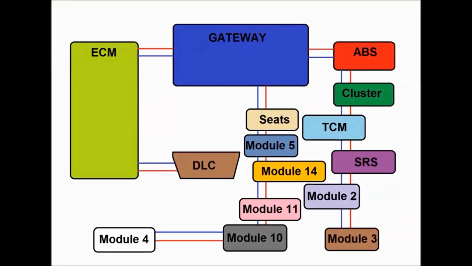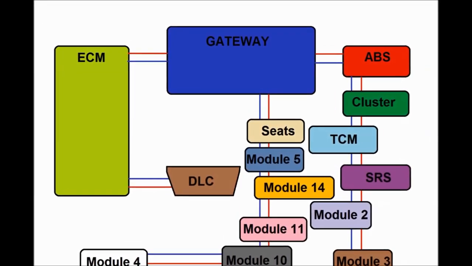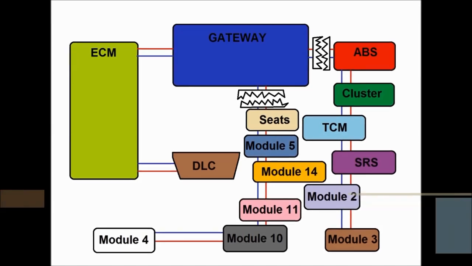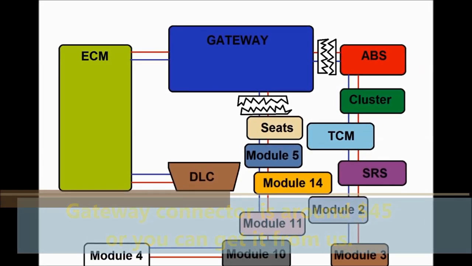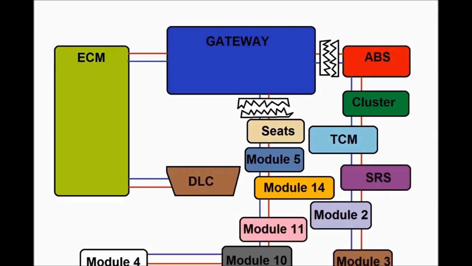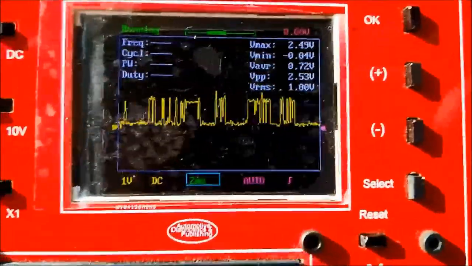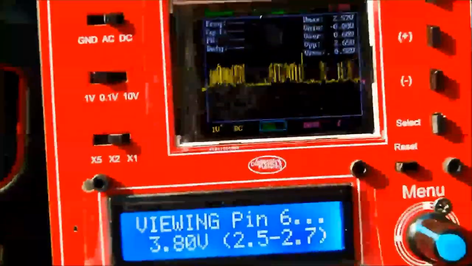If the vehicle has a gateway, there is a connector you have to purchase — only for the Durango — where you disconnect the gateway, connect this connector, and it bypasses the gateway. The gateway is the one on these Durangos that authorizes the modules, but you'll still need the CAN to communicate with inter-module networks. You'd still need the DLC Health Checker to communicate and find out the faults.